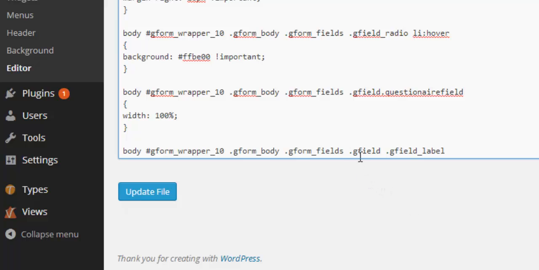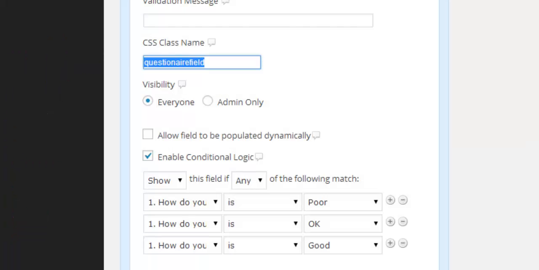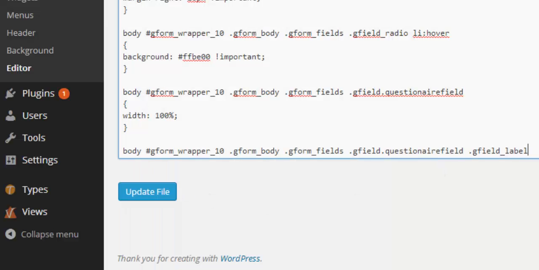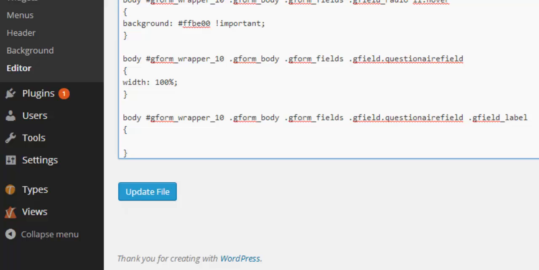And you put it in here next to gfield, so .questionnaire. So that means it's only targeting the labels of anything with a CSS class of this name. Hope that's not too confusing. But basically it's only targeting those, so we want it to be a bigger font size, 30 pixels, and then I'll save that.